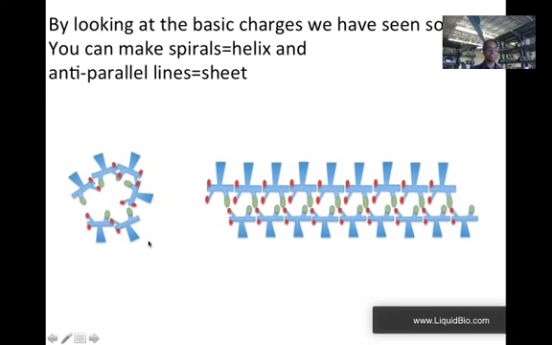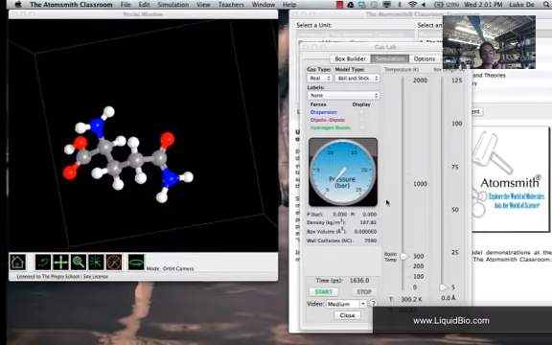So basically this helix and this sheet can be achieved just by attractions, or mainly by attractions with the backbone in itself. I don't believe that entirely to be true. I believe the R groups do play a role in that, and it's a little more complicated than people are making it sound, but you're going to hear that over and over again. And you just need to know basically that there's hydrogen bonding between this and this that is going to produce these 2 shapes, the helix and the sheet.